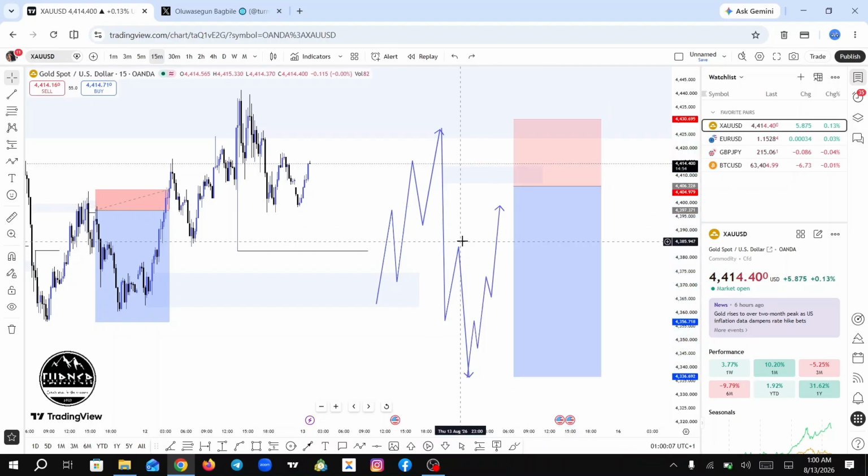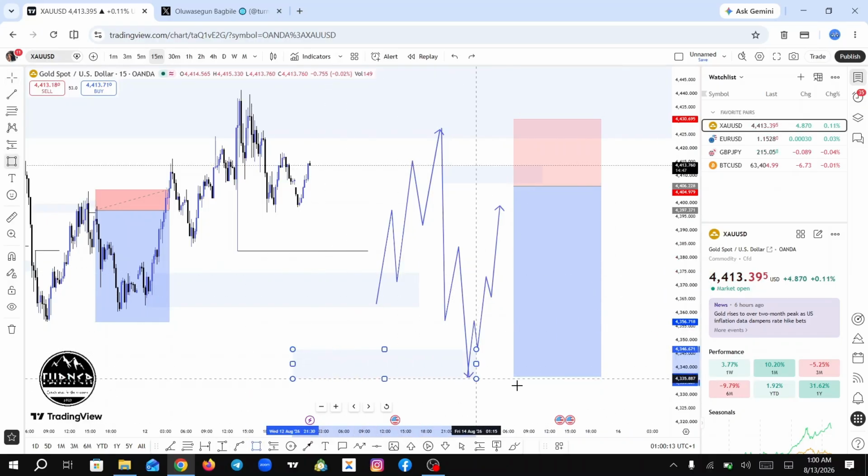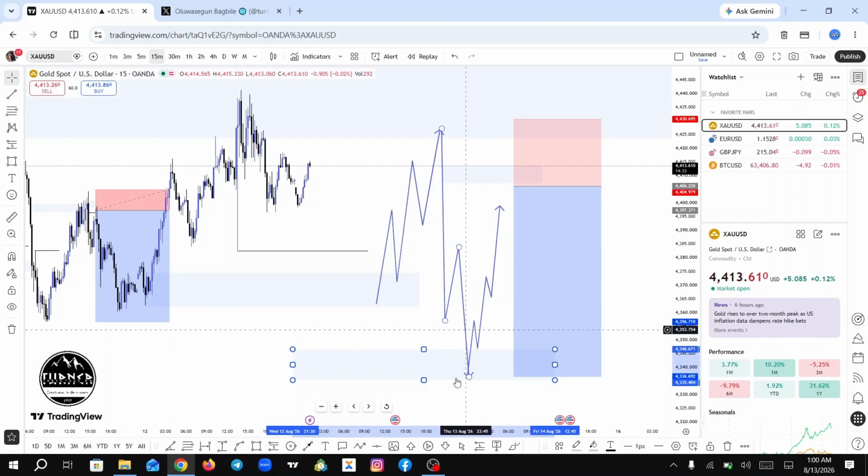Okay, let me go back. So it occurs in such a way whereby there is a POI resting above this point at which the market reversed back to this particular POI. So there's a POI resting above this one. At the point whereby the market taps this POI, the market will give us some sort of change of character around here, around the same side. It will give us some sort of change of character, then go back up to tap this POI.